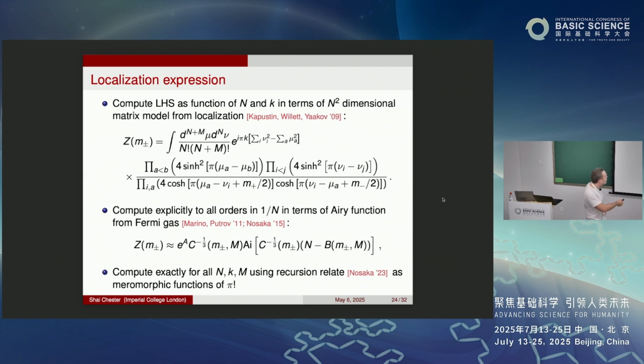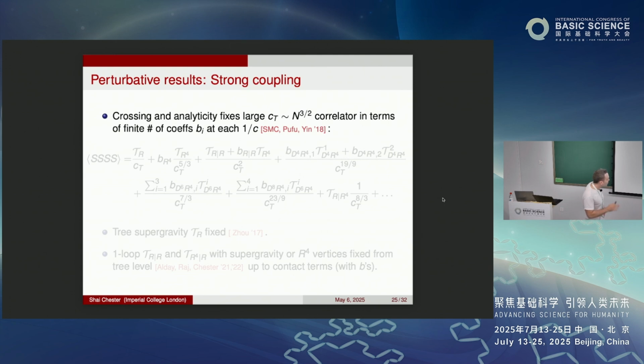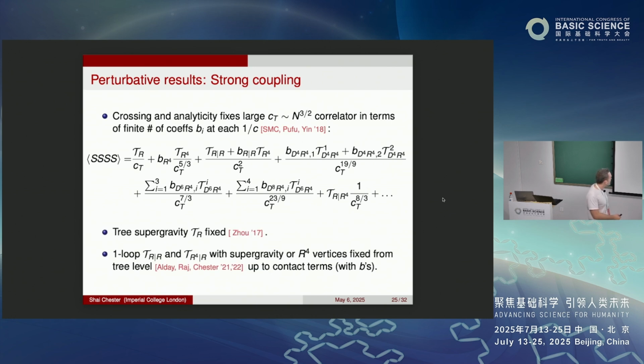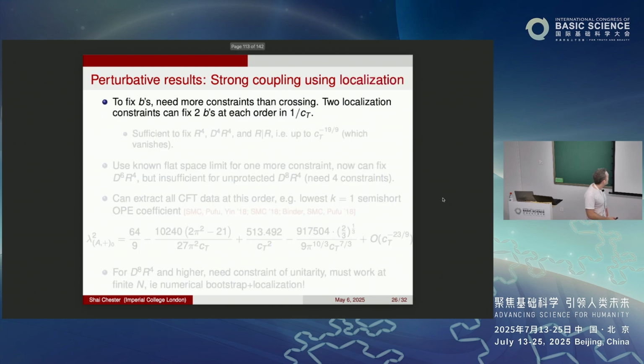Yeah, so it's very cool that you can compute this thing completely exactly. Okay, so before we talk about the numerical bootstrap results, let's talk about some strong coupling results. Again, you could use analytic bootstrap to study this theory in a 1 over n expansion. Just as before, we get a similar kind of expansion. So this is the supergravity term, higher derivative correction r to the 4, 1 loop, etc. These terms were computed in a series of papers by me as well as others. And then you can fix two of the coefficients at every order of 1 over n using localization.